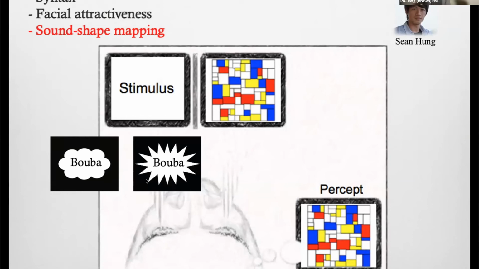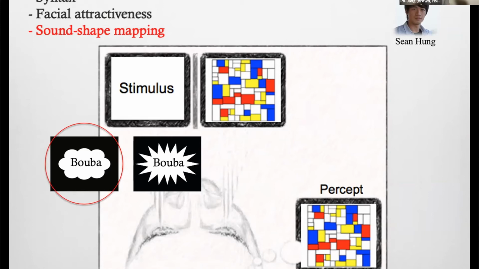And there are two different kinds of stimulus. One is a congruent one, so you see a round shape with a round sound. So this is congruent. Another stimulus is a spiky shape with a round sound. And we discovered that when you present these two kinds of stimulus unconsciously, it's actually the congruent one that will be processed faster and enter your consciousness earlier.